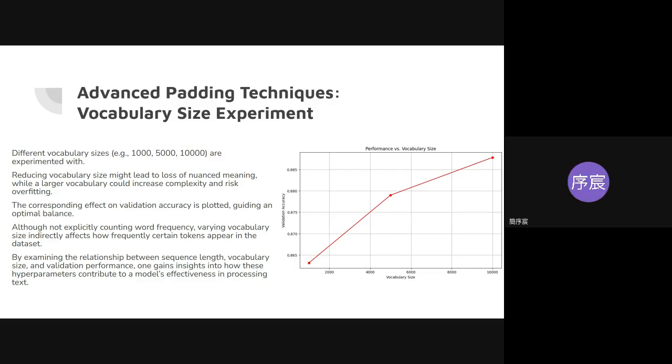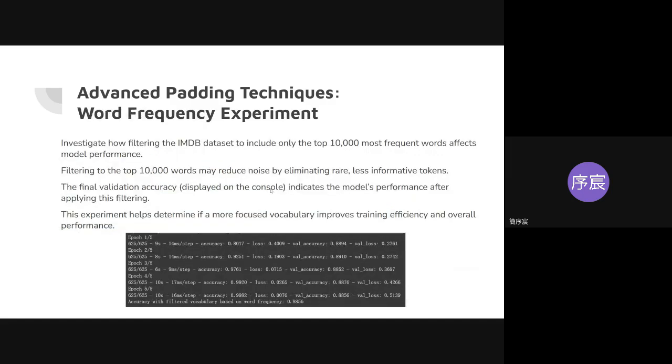It's an interesting issue. Okay, perfect. Next page. We also did an experiment on word frequency. We filtered and counted only the 10,000 most frequent words that affect the model performance, and filtered out the tokens that are less informative.